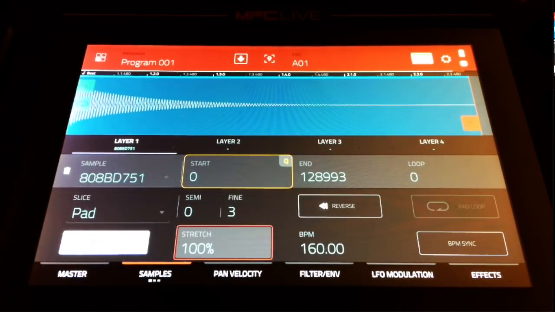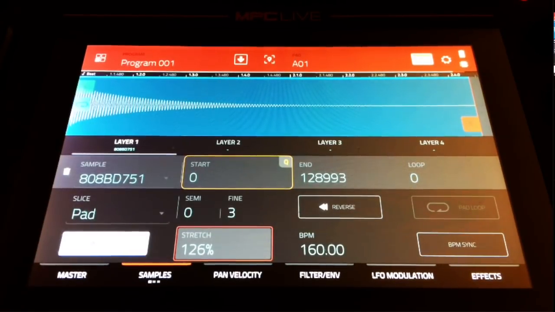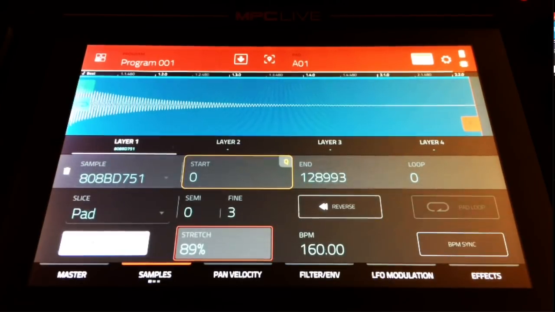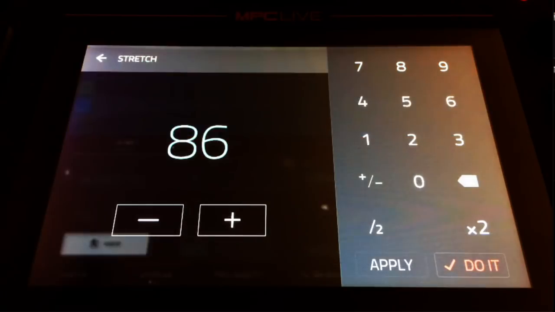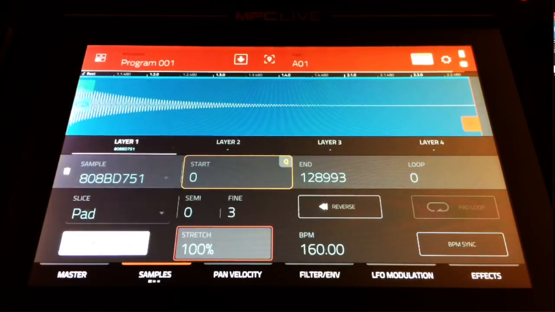But now if we stretch it, we can stretch it to a given value. But we've only got to move it a few percent forward or back, and we get these weird artifacts. Now, they could be totally usable if you're doing some glitchy music or you want to do some sound effects, but if you want it to sound natural, it's not going to happen with warp, okay?